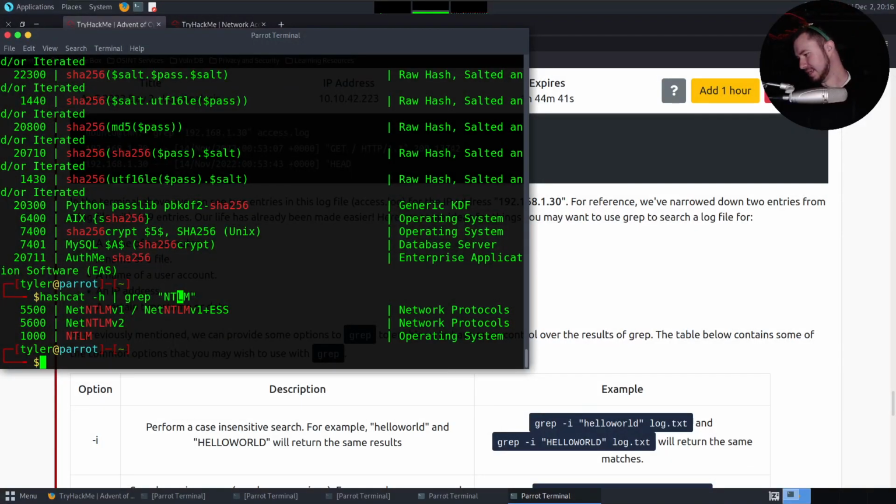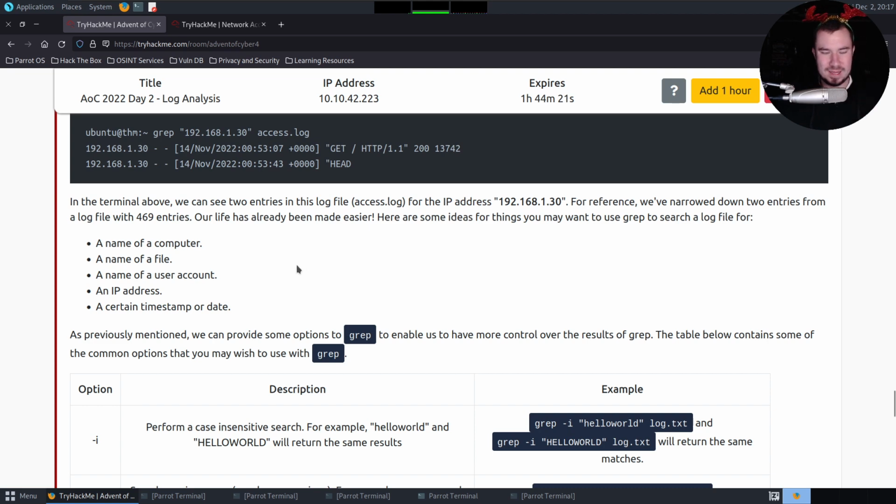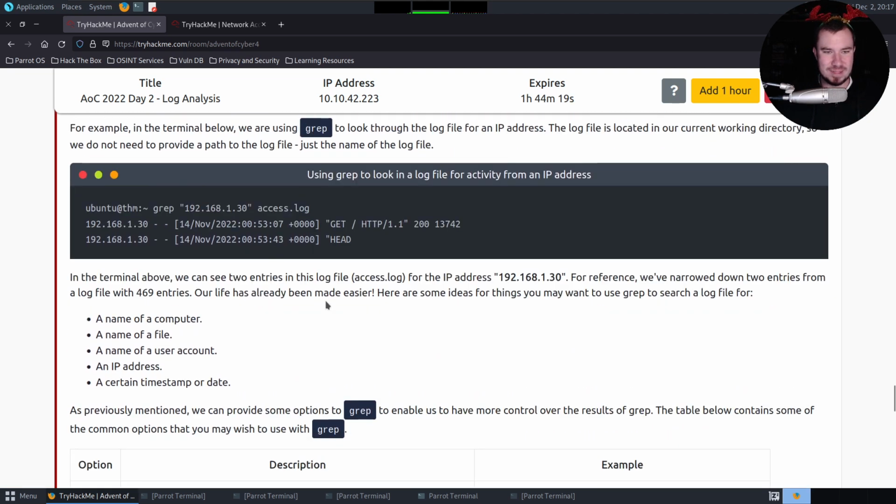Let me go back to sharing my screen. I'm going to be looking down this whole time, not able to focus. Okay, there's my screen again. And what was I talking about? Oh, hashcat, right? Using grep to find hashes in hashcat. Whew. All right, back to the hacking. Totally threw me off there.